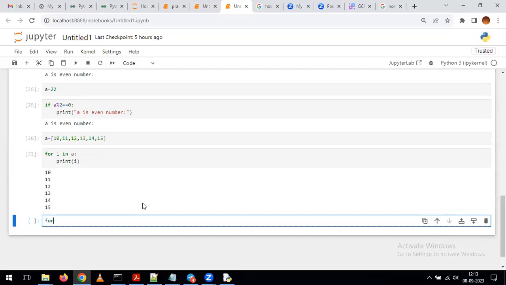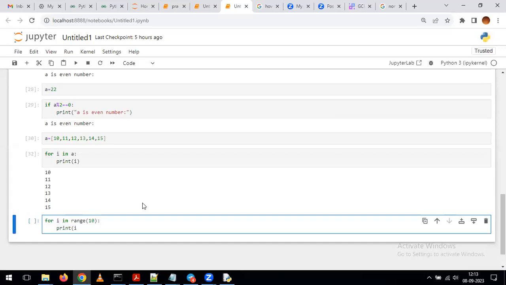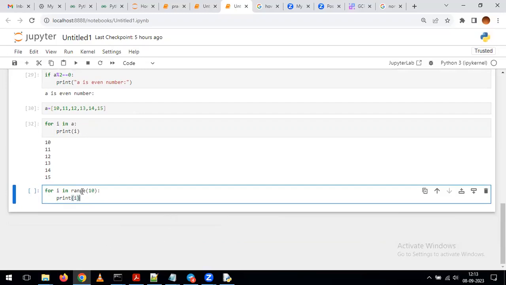Okay. In the morning we also discussed one example. I'm giving for I in range of 10, then print of I. Any guesses what output we are going to get? I am not giving any list here. I'm giving the range of 10. Same example we discussed in the morning session: 0 to 9. What is the purpose of range? It populates the sequence values, and to iterate all those sequence values we are using the for loop here. With the help of I, it captures all the elements in the range values, and those values are displayed with the print statement.